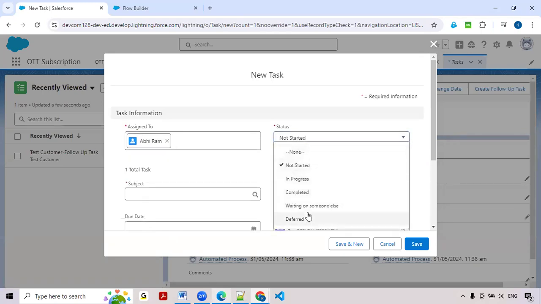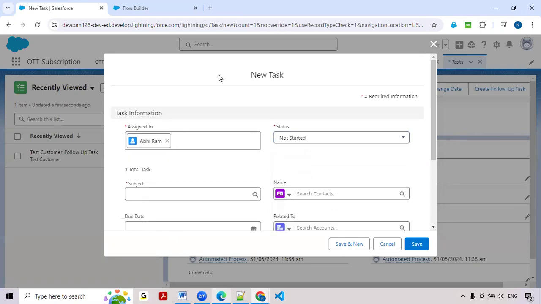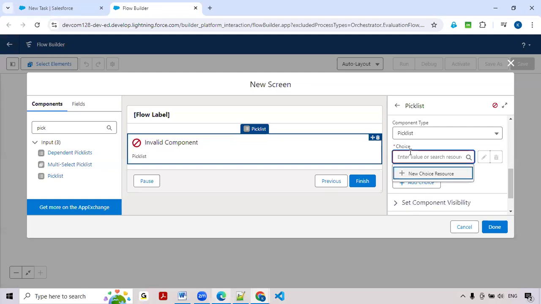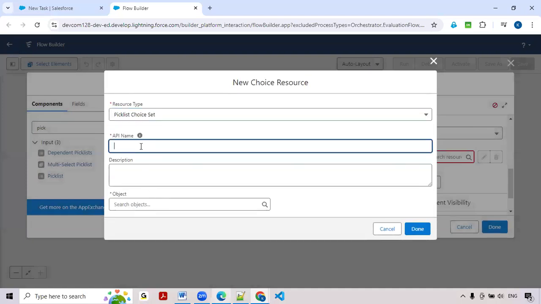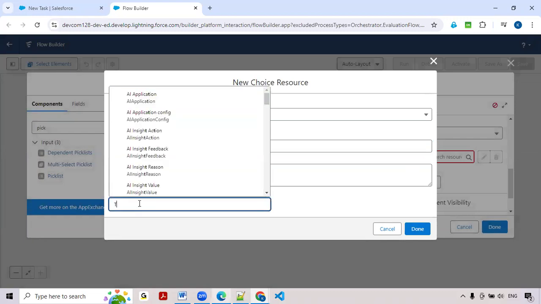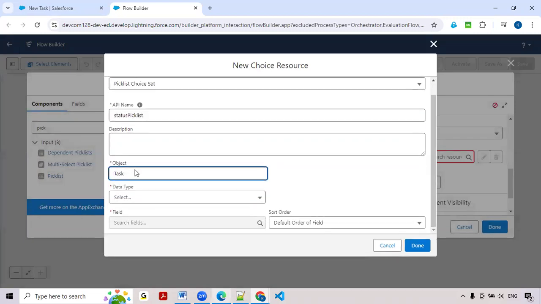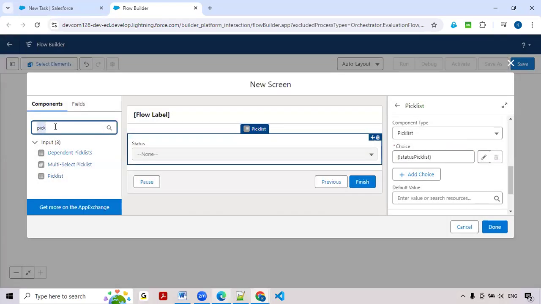So we have to select the choice picklist values. Here the object is the task object, the data type is picklist, and the field is the status field. So here we can get the status information. Click on done.